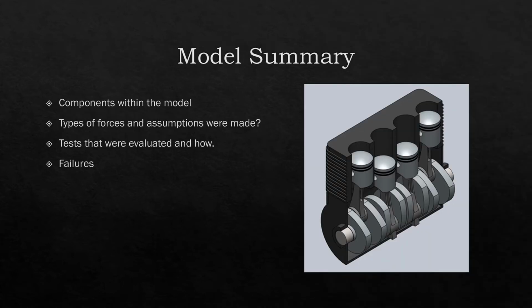The model shown was developed in SolidWorks as a representation of a typical four-cylinder engine. A piston in an engine will have to constantly endure combustion and pressure forces that are being applied to the surface of the piston. A Porsche 911 turbo car was used as a model in determining typical forces applied. Before calculations of said forces could happen, some assumptions had to be made. It was assumed all four pistons undergo the same conditions in the model, therefore only the one piston simulation had to be done. As in the moving motion of the engine, one can see all components other than the lower block moving in unison. This was used in determining the most optimal solution.